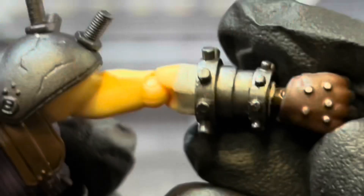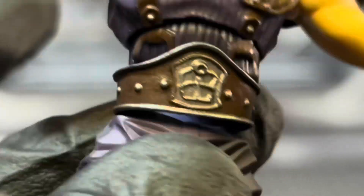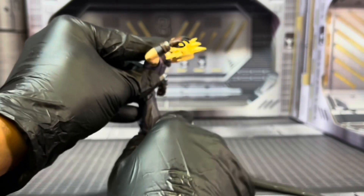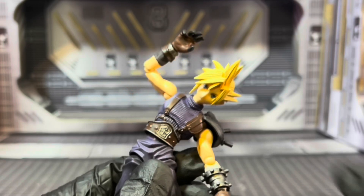Maybe I'm being too hard on Brink Arts for this figure, but I haven't even got to the worst part yet. There's squishiness for his floating belt and he's got a soft diaper piece, so his torso movement is actually pretty good. Now, I'm not even the biggest fan of Final Fantasy — I've never played Seven the original, but I always used to watch my brother play it. I do have the remake, but it hasn't really pulled me in like that.